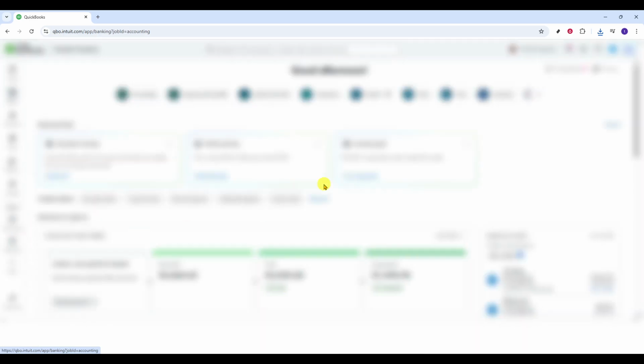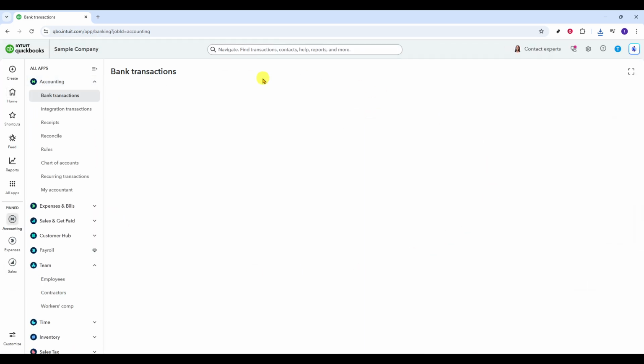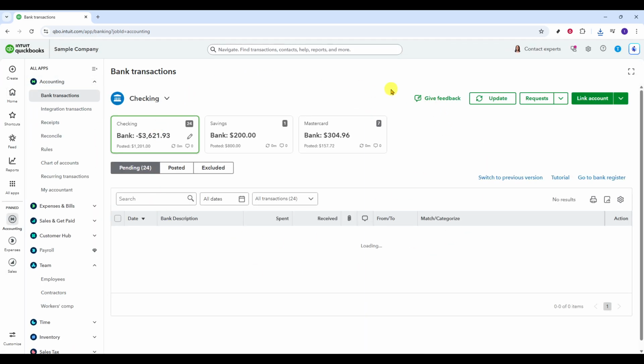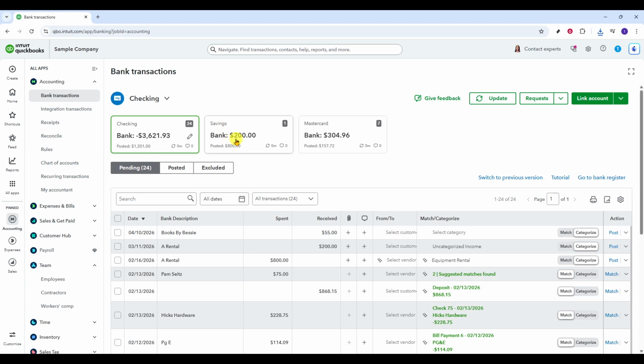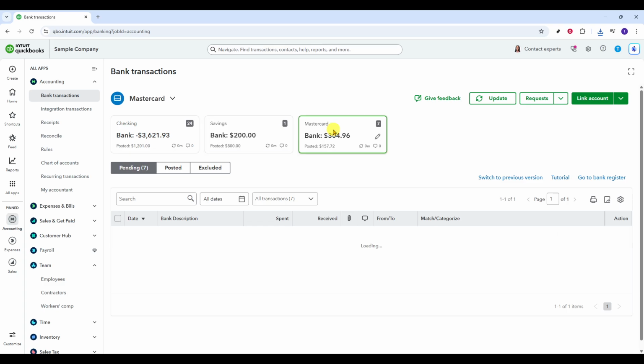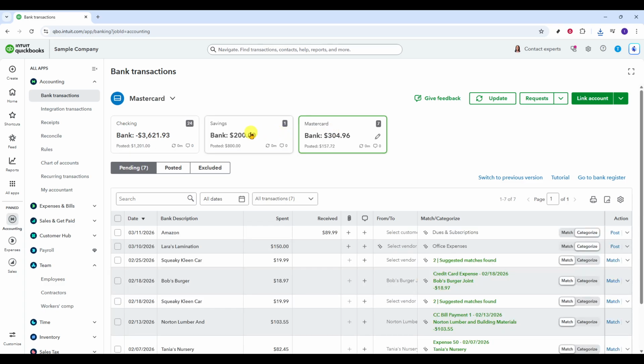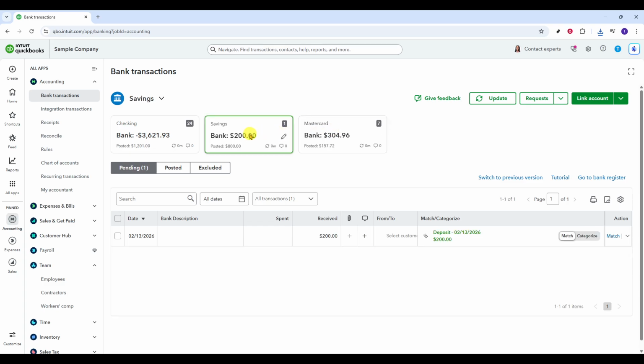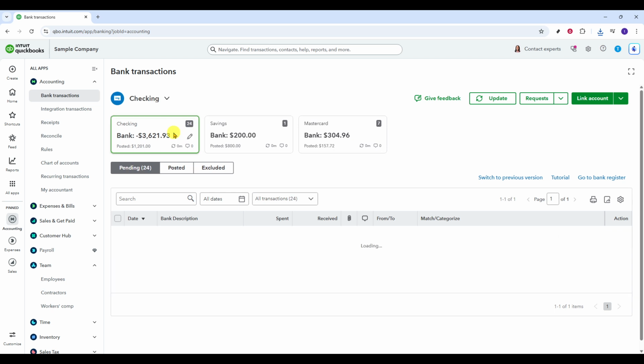You may also see this labeled as Banking or Transactions, then Banking. This takes you to the familiar tile view of your linked bank and credit card accounts. Make sure you're on the For Review tab since that's where unprocessed bank feed items appear before they're added to your books. Now it's time to choose what you want to remove.